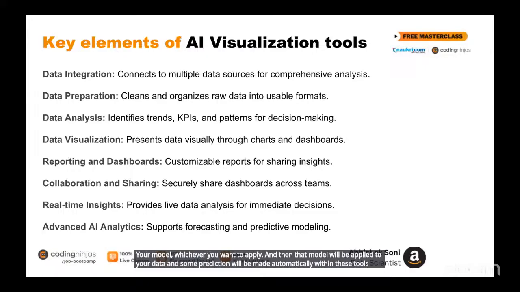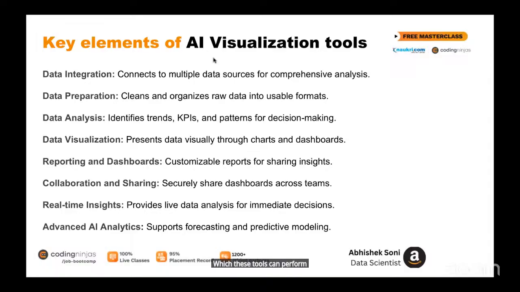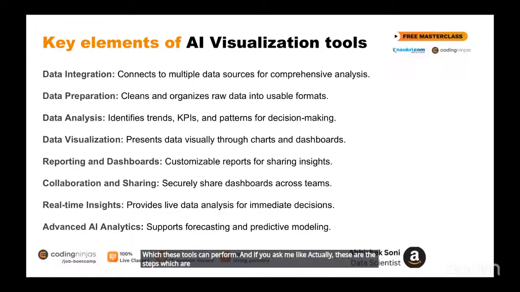So these are some of the key elements of AI visualization tools, and these are some of the steps which these tools can perform. And if you ask me, these are the steps which are there in every data analytics project lifecycle. So data integration is there, preparation is there, analysis is there, visualization, reporting, collaboration, real-time insights, advanced AI analytics.